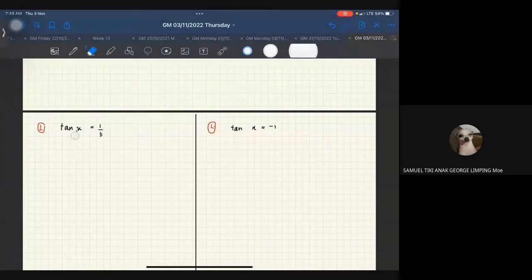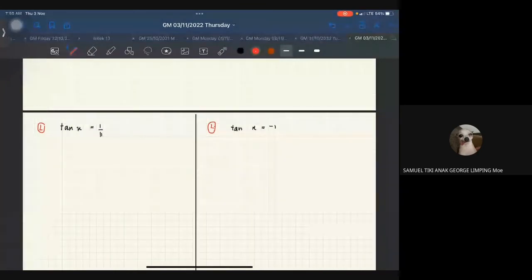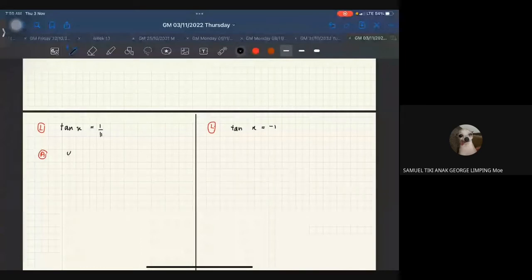Okay, so the first step is L. Okay, so move on to the second step, which is finding the reference angle. Okay, so reference angle is equals to alpha. You put alpha as your subject, okay? Sebab awak belum cari X lagi. Awak baru cari alpha. Alpha refers to reference angle, okay? So reference angle is equals to tan inverse 1 over 11. So just press your calculator.